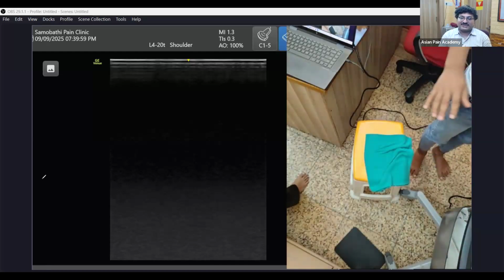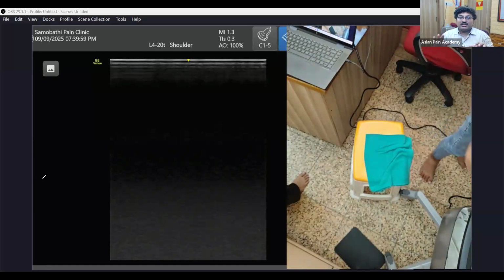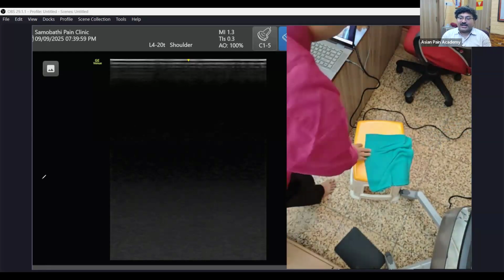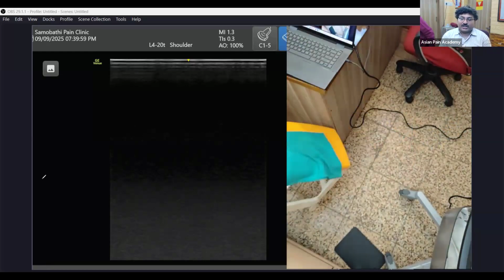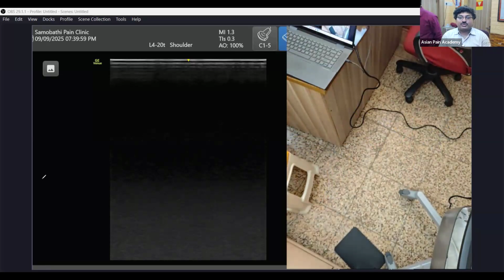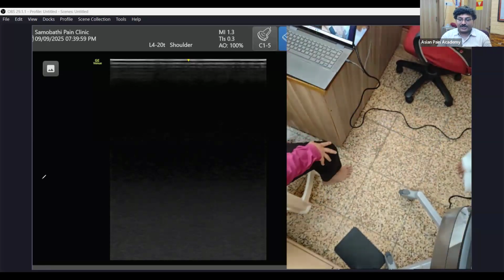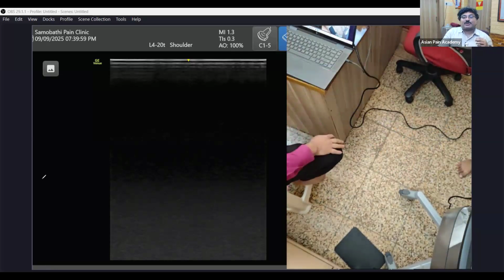But I would suggest after seeing the video, you just try to see everything in a volunteer. That is the most important learning. Every time you might not get a patient, but getting a volunteer for the shoulder evaluation is very easy. So you see the video once and then try it on a volunteer. And then whenever a patient is coming to your OPD, you do the ultrasound for the patient. Or if you're working in a hospital, so if you see such a shoulder problem case, you do the ultrasound in the ward. This is a big part of the learning, because in ultrasound, only seeing or knowing the structures is not enough. Basically, you have to do it yourself.